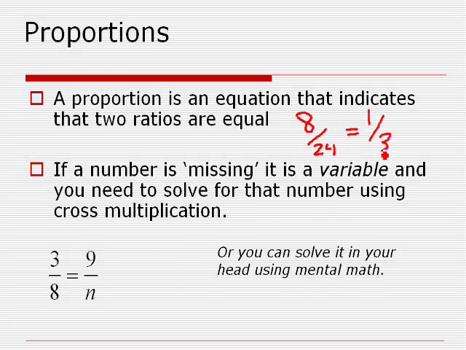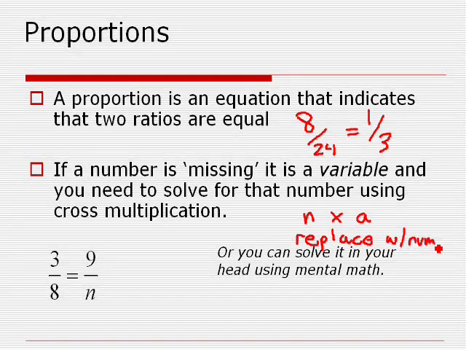If a number is missing, it's a variable. So a variable, quite often you'll see n or x or a. This just means that it's going to be replaced by a number. Now, you also want it to be the right number. To do that, there's a couple ways. We can either solve the equation using mental math, or we can use one of the cross multiplication techniques that we're going to go over in a little bit.